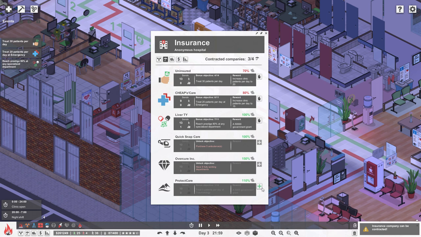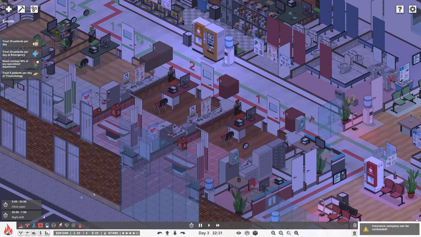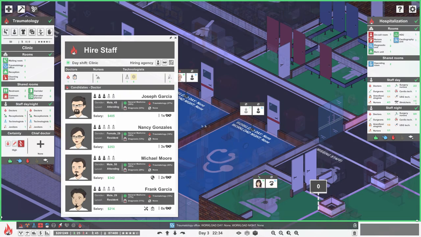Okay, now I can get the patient care, the last insurance thingy. Treat 5 patients per day at traumatology. Okay, I'm gonna see how that thing is gonna go. And also, just to speed things up, I'm gonna hire one more guy. Let's see. No. Let's get somebody new. Oh, this is what I like. Trauma surgery. Okay, maybe a bit of an overkill. Okay, man, one more time.